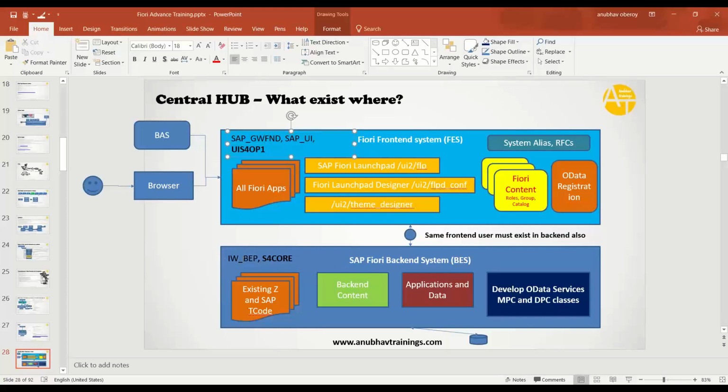But later on this IWBEP was merged into this one only, GWFND. So usually if your company has already upgraded both backend and front end, and still they have a central hub for some reasons, you will see this one also as GWFND only because it got merged. But bare minimum this one is required, which doesn't require any upgrade of your system. You just put this component, it'll work. It'll start supporting Fiori to do the connection. So for S4 HANA, it will be S4 core, that is the bare minimum on the backend server. The recommended deployment option, it's a certification question also. The recommended deployment option for S4 HANA is embedded, where these two will not be separate, they will be one system.